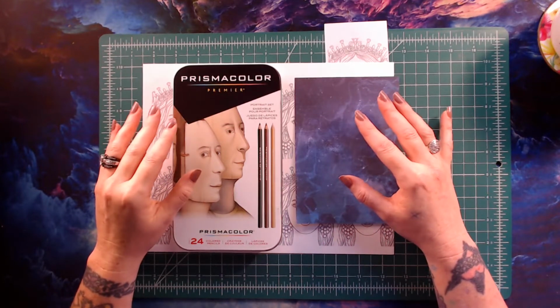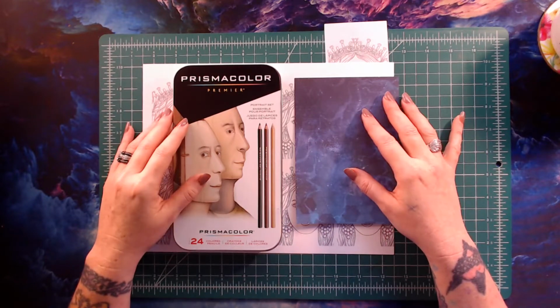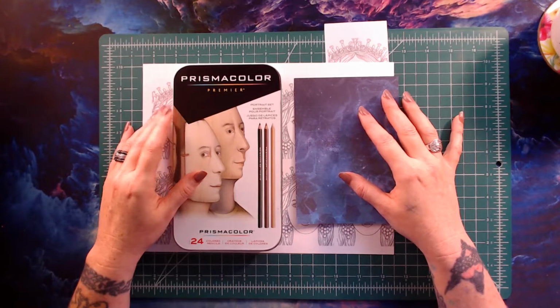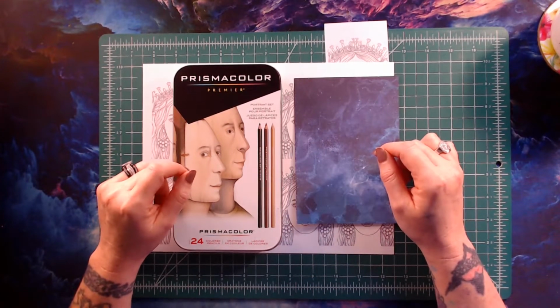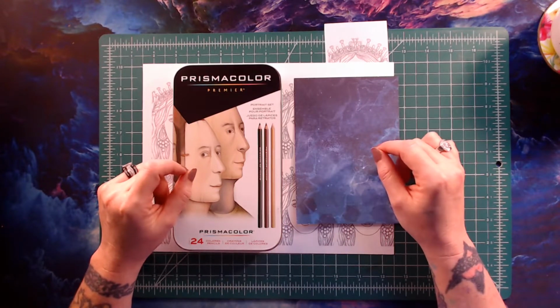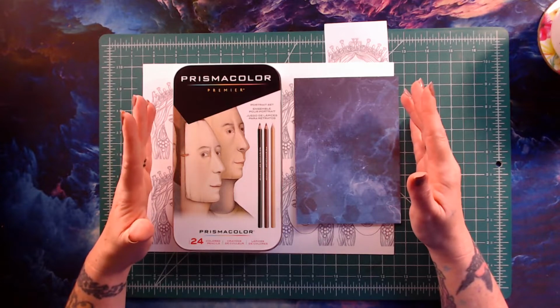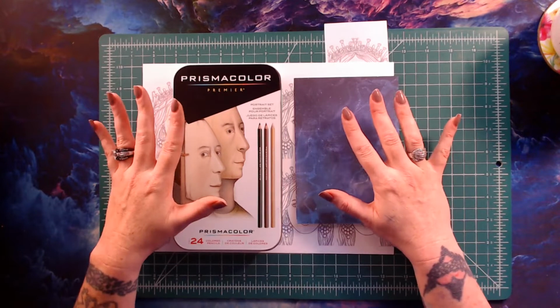And if you guys know how to do skin tone, then that's okay. You don't even have to watch this if you don't want to. Or you could just watch it and maybe leave some beginner tips or tricks down in the comments. So this way, if whoever's watching this, if this is their first time at skin tones, they might be able to learn something from you too, because in this community, we all learn from each other, and that's what's great about it.